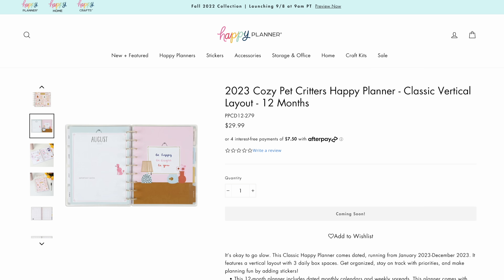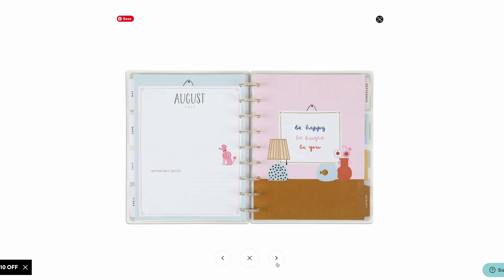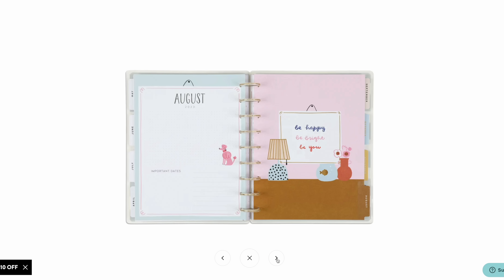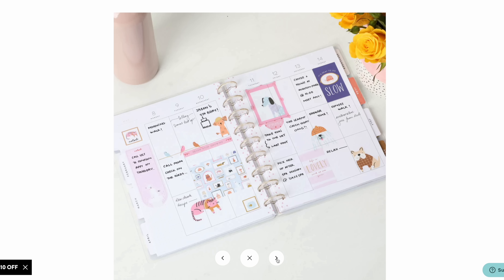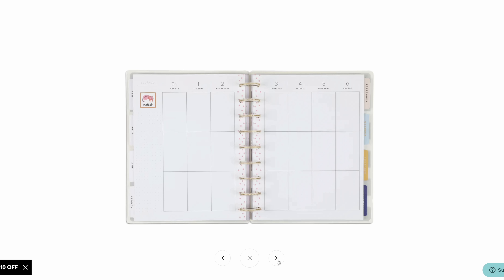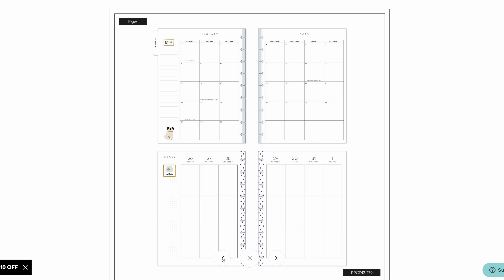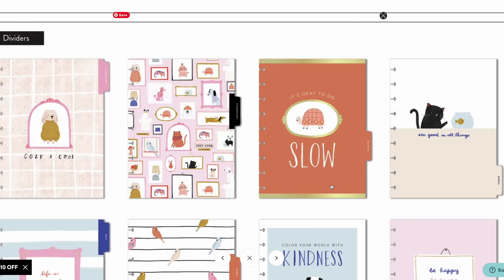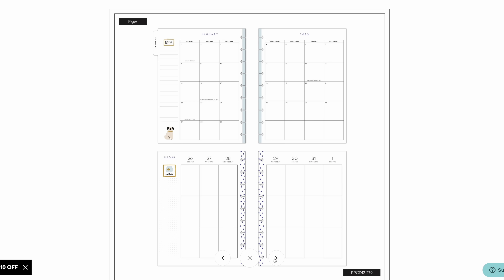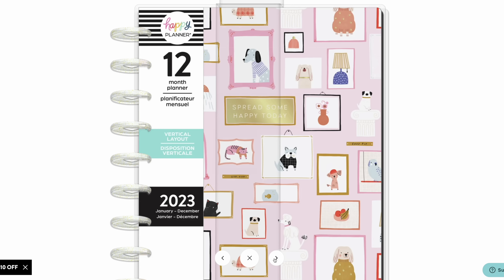As you may have guessed, my first choice is Cozy Pet Critters. This planner looks so cute. I'm torn, though, because it's not super neutral — there is some color on the regular weekly pages, but look how sweet this is. These animals, the pink, it is so very me. It's like they made it for me. You can see there are some stripes in the middle and some other things. But look at the dividers — they're so, so cute. Look at that cat and the fish! My favorite divider is the one with those frames with the little pets in them. It's just whimsical and totally my vibe, but there are definitely some things I would have to cover up.